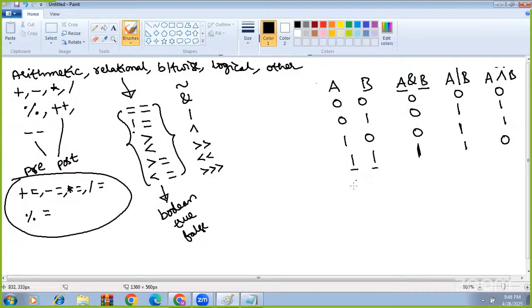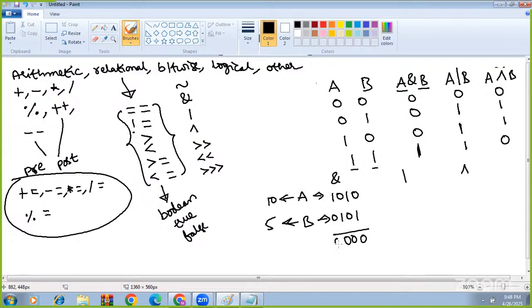If I take a small example here, I'm taking two values, observe carefully. I will perform all the operations for these. First I will perform AND, next OR, next XOR. I'm going to take A value as 10 and B value as 5, small values. So A value is 10, that is 1 0 1 0, and the 5 value is 0 1 0 1. Now if I perform the AND operation, these two are not 1 and 1, these two are not, these two are not, these two are not. So the answer in this case is 0. Next, coming to the OR operation, the values are 1 0, 1 0, 0 1, 0 1.